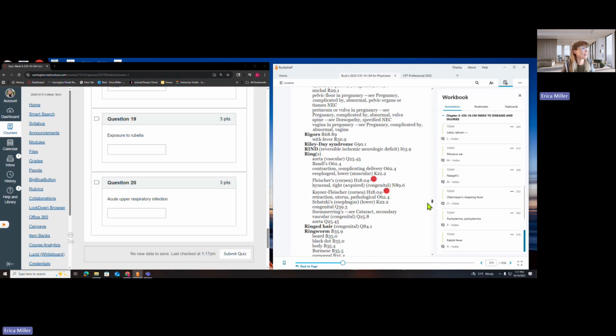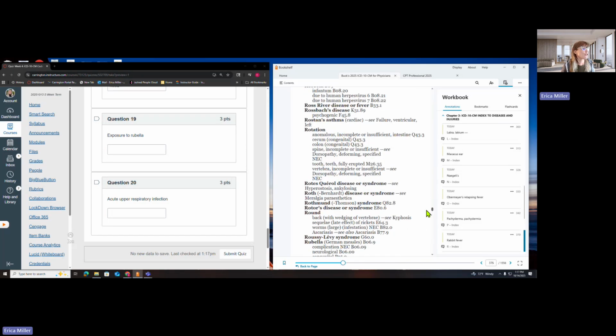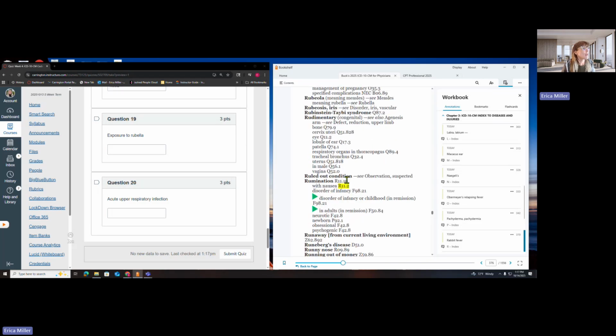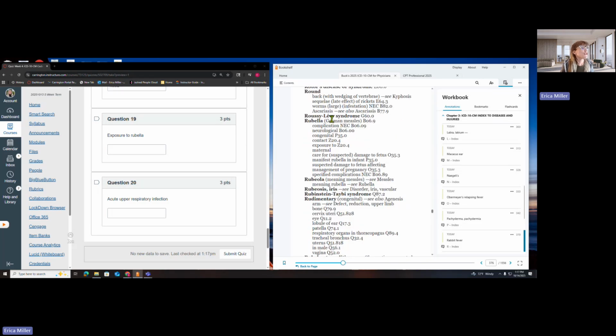I feel like exposure might take us on a little bit of an extra journey, and we don't have to go on it. Trying to reduce the journey. I love it. There we go. Exposure to rubella. Z20.4. And I'm not going to go to the index or tabular on this one.